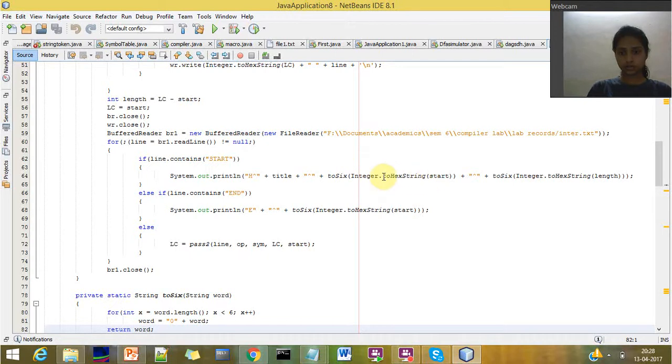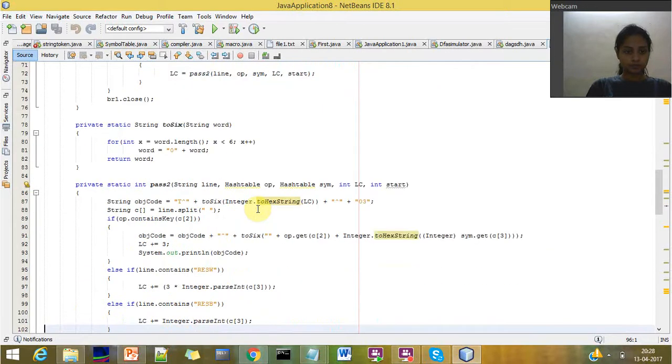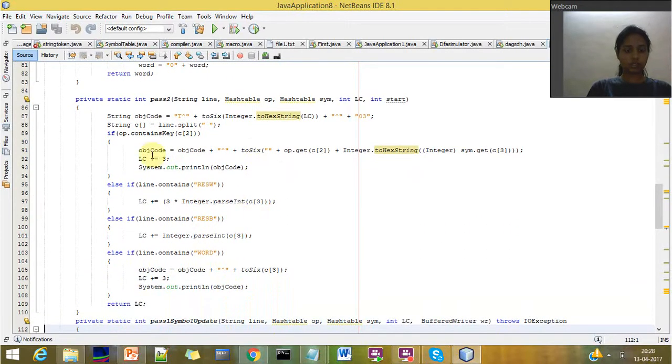I have used 2 hex string for that purpose. And when the line contains END, it will give E as the end record. So by that the compiler can judge whether the end of the record has come up or not. Then, yeah, this is the code for which I explained the algorithm.